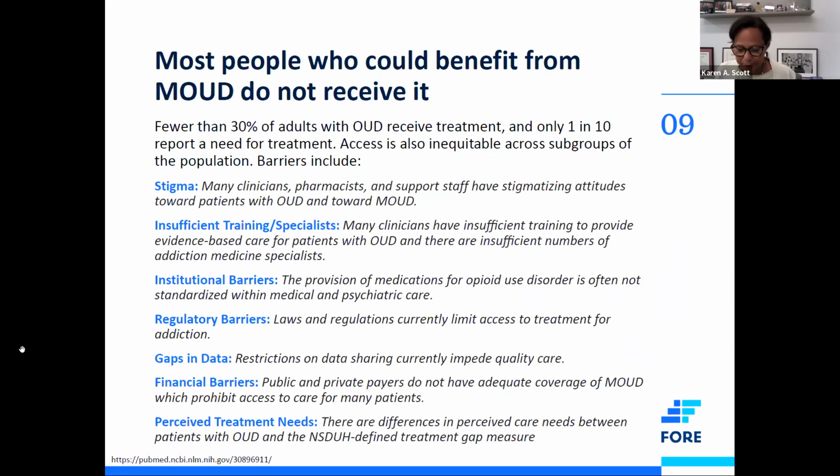We also heard from many stakeholders and advisors that there are many reasons for this gap. Barriers including stigma, having trained professionals, and financial and regulatory barriers. And so among the 20 projects that we're funding in the Access to Treatment program are projects that are developing new models of providing low barrier treatment, and others that are working to continue to increase our knowledge base and understanding of current levels of access, for whom, and how we can improve. And it's that last set of projects that we're really going to focus on today.